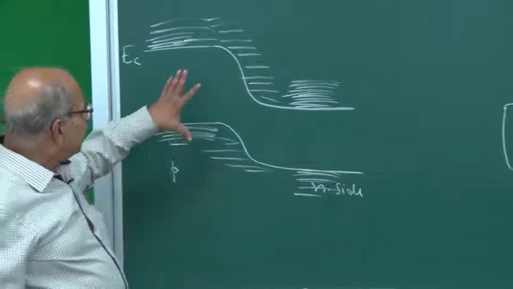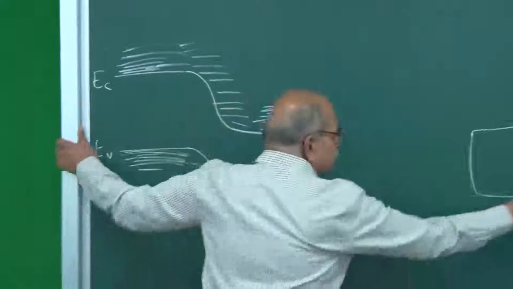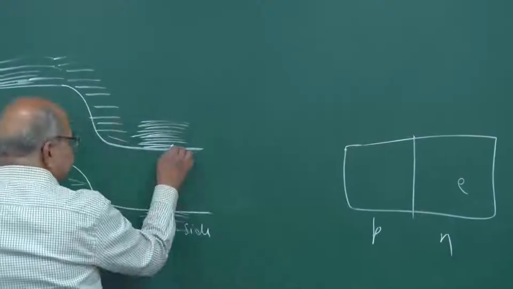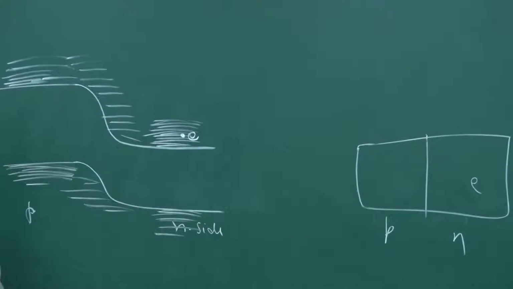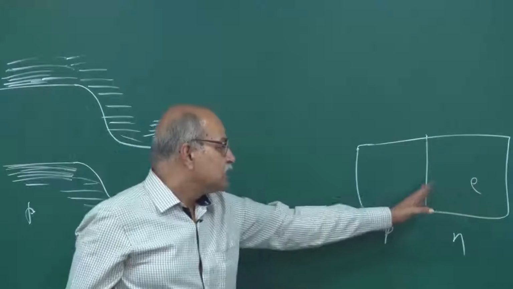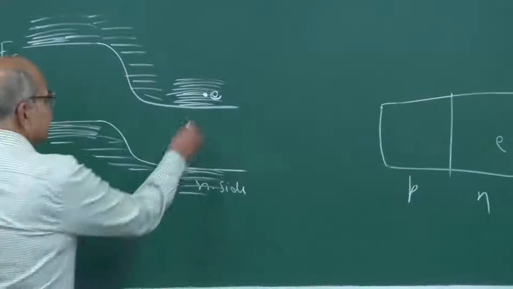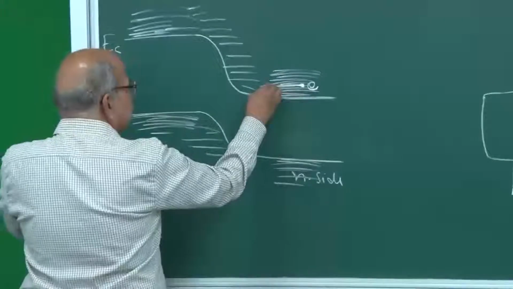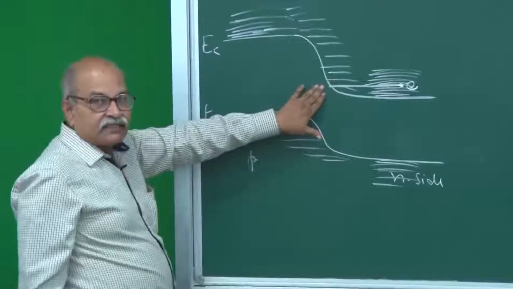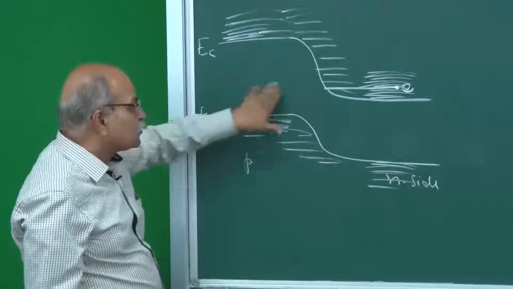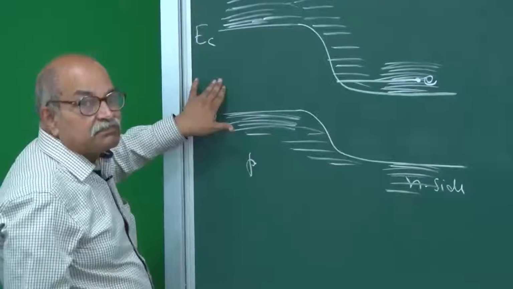Now we call it a barrier in the sense that if you consider a conduction electron here, in this particular quantum state, and it moves towards the junction and tries to migrate into the p side, what happens to it? It can come up to here, that's fine with this energy, but then there is no quantum state available here, so it cannot penetrate into the depletion layer and then to the p side.